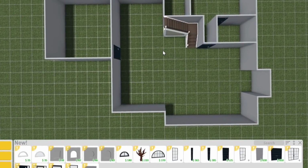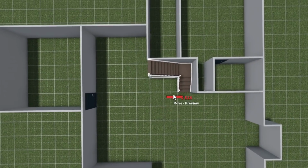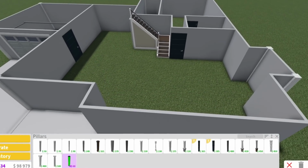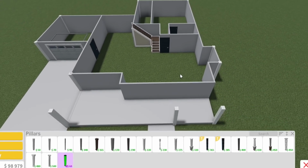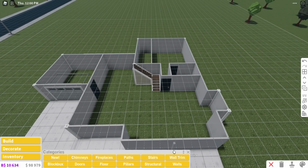Definitely living room. So I have the floor plans of the actual house that I'm recreating, but of course I'm not gonna do the exact long driveway. Oh my God, this is a really long driveway. There you go. Oh, I have an idea. I'll do the color code yellow for the building portion, and then I'll switch to the next color code during the decorating one. Okay, that's perfect. Let's do the second floor.